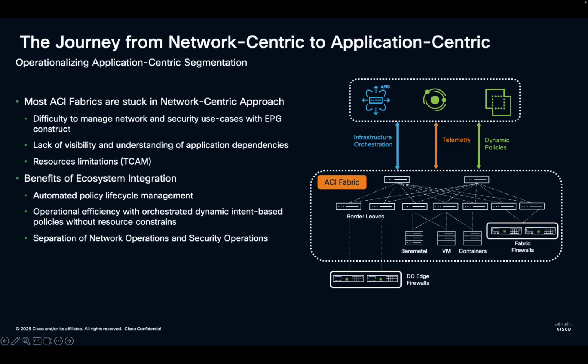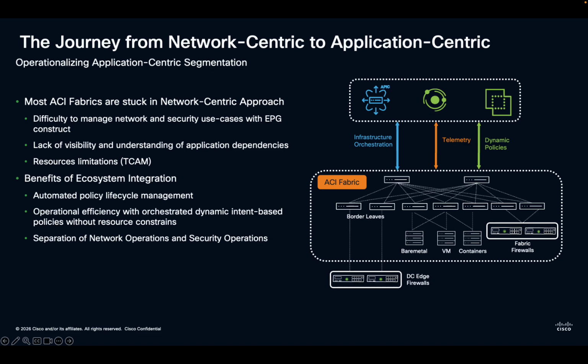So why are we here, right? The main reason why we're here is a journey that started some years ago, in a matter of fact since the inception of ACI, where the vision back then was to move these data center fabrics from that network-centric view, where you were deploying this networking infrastructure, either on a classical three-tier architecture or just using networking constructs, where you were deploying your application workloads.